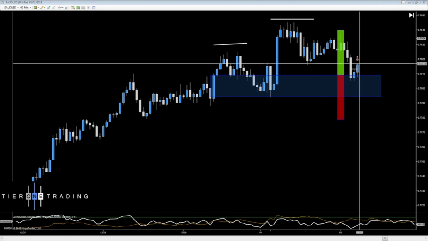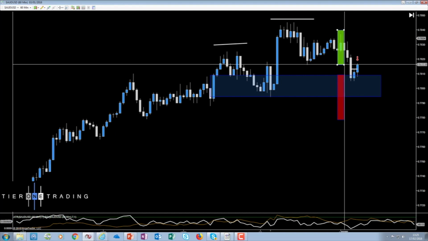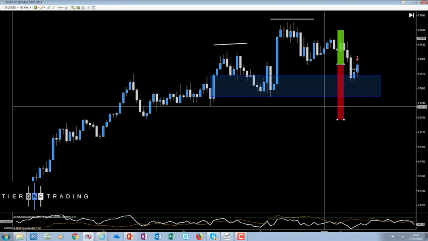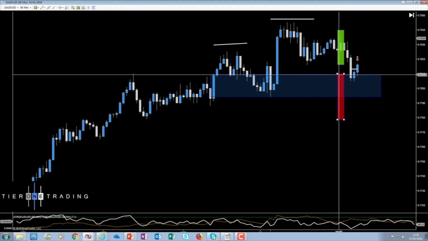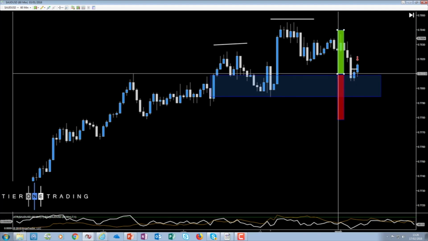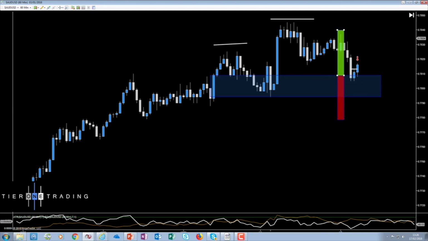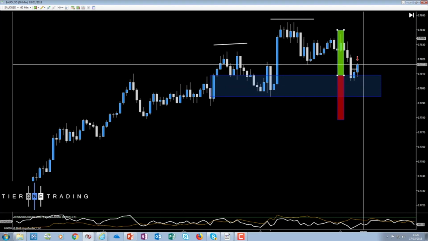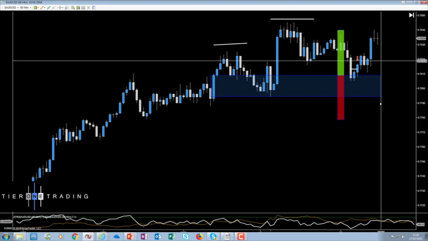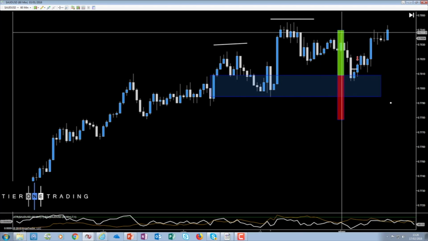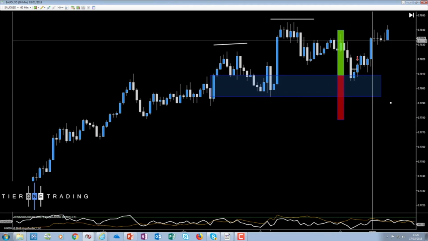Now, because this is outside of the kill zone, it means that I'm going to have an inverse risk reward. So this isn't a candle that I would consider taking as an entry technique, which is why we build out this kill zone in the first place, because I want to be right more than I'm wrong, but I want to win more when I'm right than I lose when I'm wrong. So with those two rules, I cannot take this candle as an entry. And as you can see here, that market just pushes up and retests the high. So we didn't get involved in this trade. So let's go on to the next one.